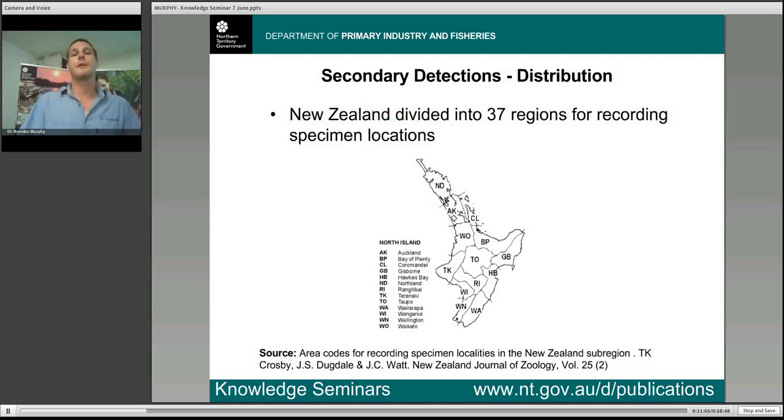And in New Zealand, the methodology we use to describe a distribution was called the Crosby system, which is based on Crosby et al., and it divides New Zealand and some island areas into 37 distinct bioregions. So if we have a pest, for example, in Auckland, and we find it in the area WO, which stands for Waikato, we would generate a new secondary detection. So it tells us that organism is now in a new region. And for some species, if you've got sufficiently robust surveillance systems, you should be able to track these species moving around, which helps identify if you need to implement risk mitigation measures in different areas.